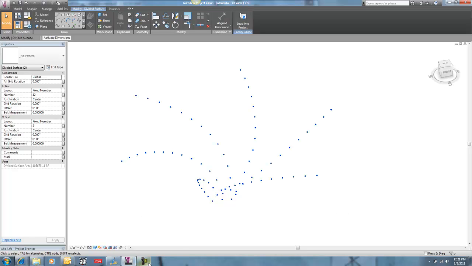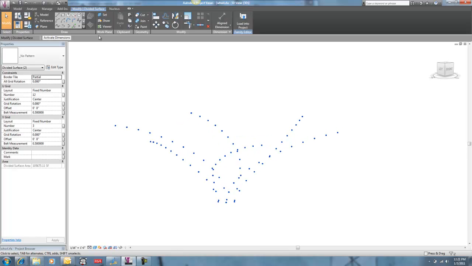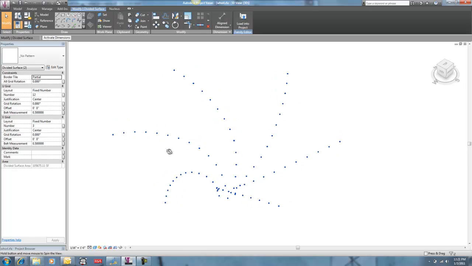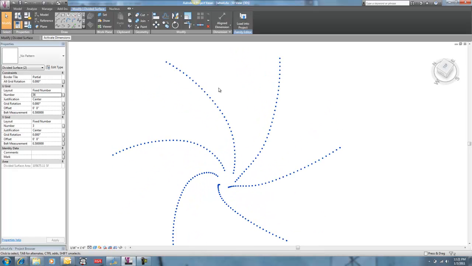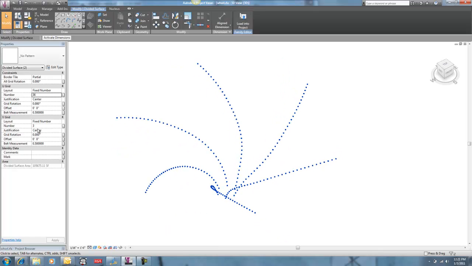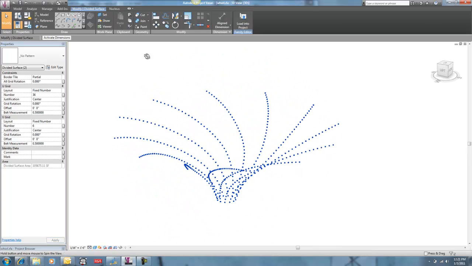So if I examine this a little bit, we're going to see that these are in fact just points that are part of a divided surface, and you can see the divided surface properties over here. So I can select these things, and then I can start manipulating things like how densely packed the numbers are. Change this to 36. We'll see that the density of the points becomes much greater. I can make more lines of swirls by changing another grid number like that. So it just doubled the number of elements in my whorl.